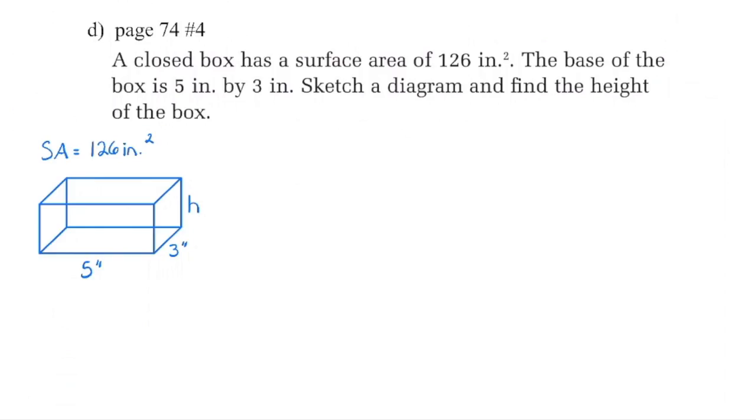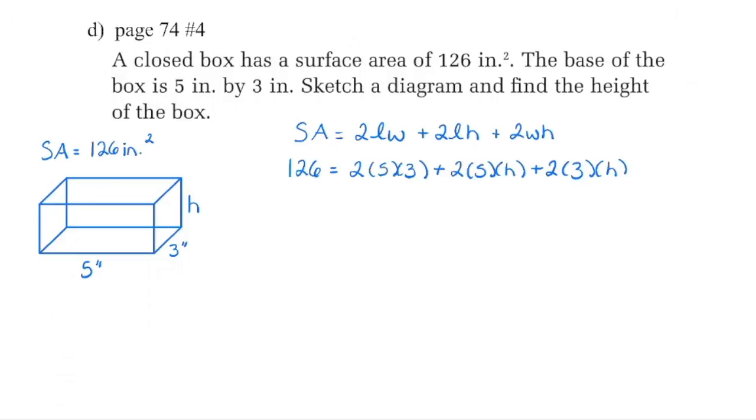In our next example, we're actually given the surface area of a box or a rectangular prism, and we're asked to calculate the height. Now, even if the question did not say sketch a graph, we would be sketching a graph. We're going to label the dimensions that are given to us, and we're looking for the height. So I can see that it's a rectangular prism. We're going to begin with the formula, and because they give us the surface area, we can actually substitute that in for this measurement. And so then we're going to substitute in the length and the width, which we know, and the height we're just going to leave as a variable in each of these cases.